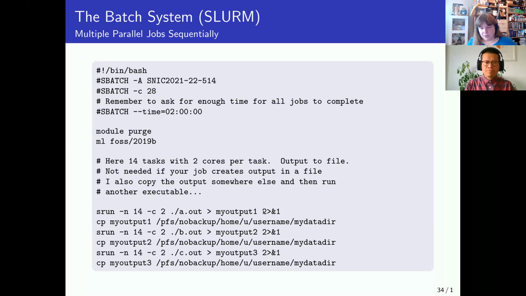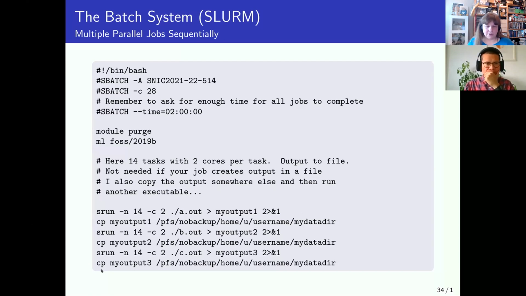And this one tells it to put both errors and outputs to the same file. It's a bash command. And after that, I'm taking this output and I'm copying it to a specific directory. This is just to show some examples of what you can do in a submit script. And I am running them one at a time, so there's not an ampersand here at the end. And it doesn't have to wait because it's taking them one at a time.